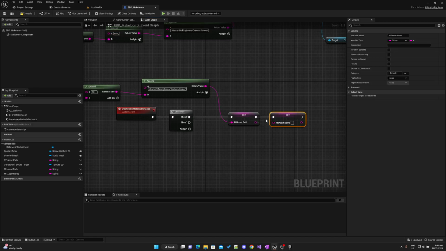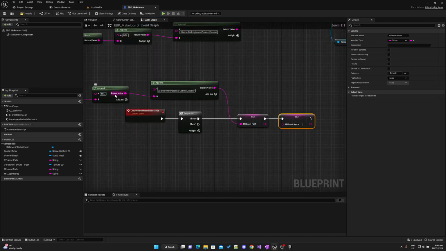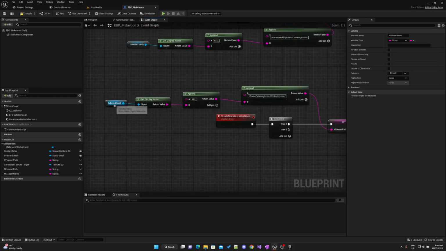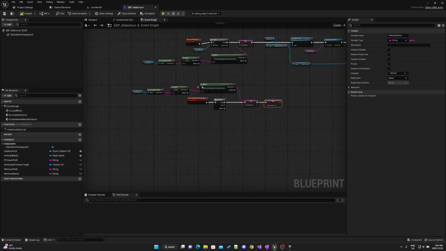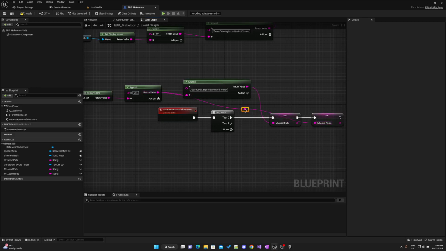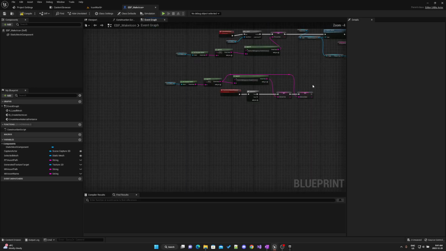And probably should have set it first, but it doesn't matter. And that'll be this value here where we got the mesh name plus MII. So I'm going to come off of that pin and set that there. I'm going to do a little bit of cleanup to make that a little bit better. Okay, so that's our first step.